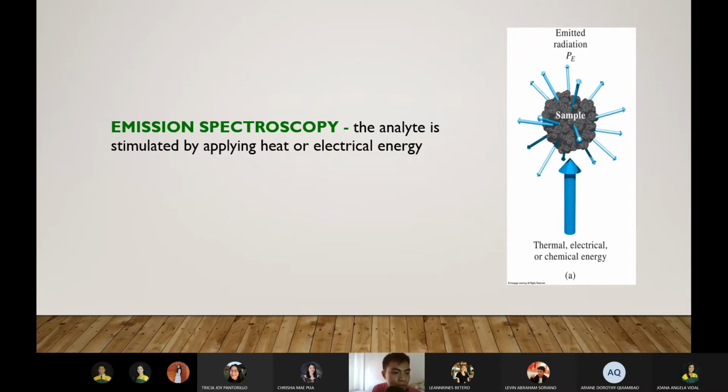Okay? So, when we say emission spectroscopy, what happens here is that this is your analyte, this is your sample. What will happen here is that you will add energy to it, no? So, pag naglagay ka daw ng energy sa kanya, magliliwanag siya. Okay? So, totoo ba yun? Is it real? No? Yes. Because, for example, initin nyo yung bakal. What will happen when the metal was heated? It glows, di ba? Nagkukulay siya. Ganon din nangyayari sa atoms. No? So, kapag yung atom mo, initin mo yan, it will glow. The light emitted, you can measure the light emitted, no, using emission spectroscopy.